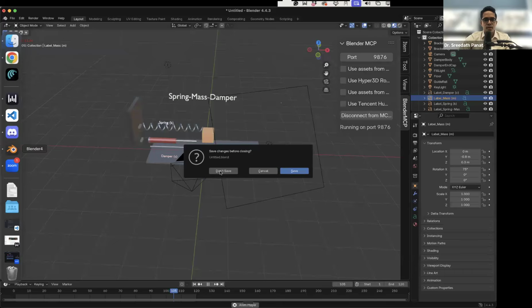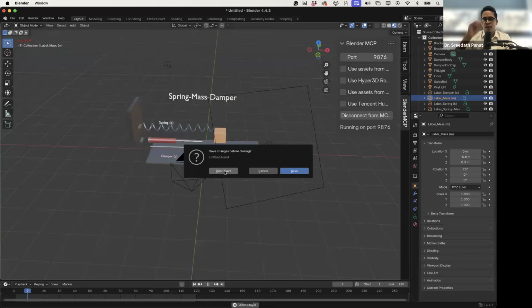Just give me a second, guys. I'll close every single thing and make sure that my system is not slowed down. Oh, the reason it was slowing down was because this animation was playing, because it has to render frame after frame in Blender. So that takes a lot of CPU. I forgot to pause the animation. I should have just paused it.